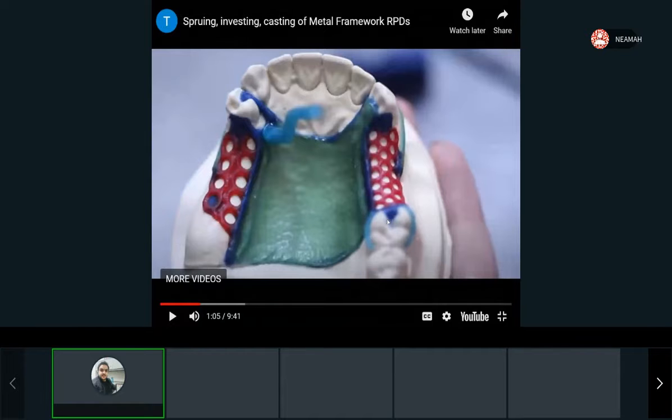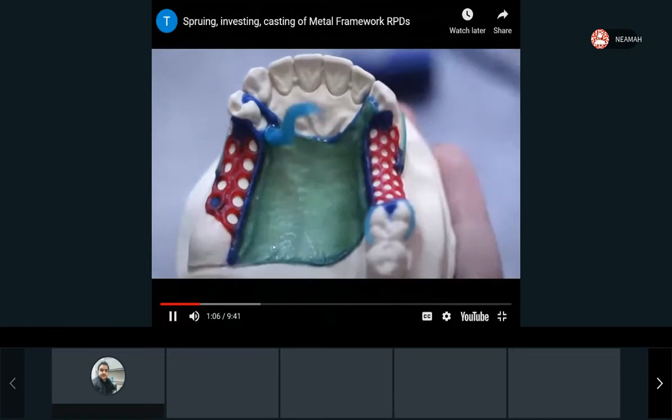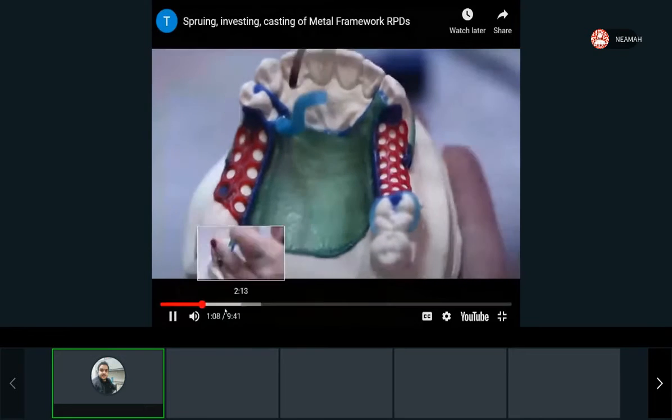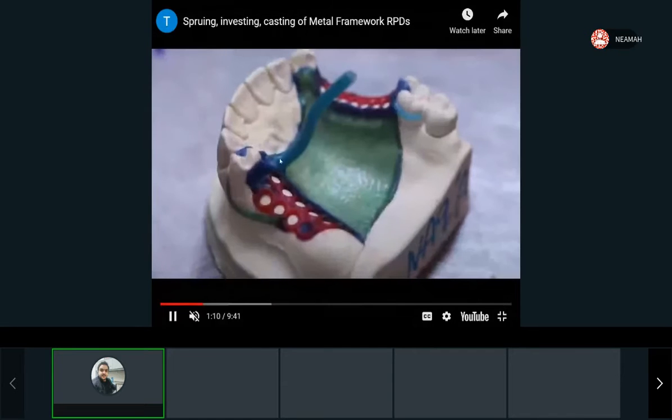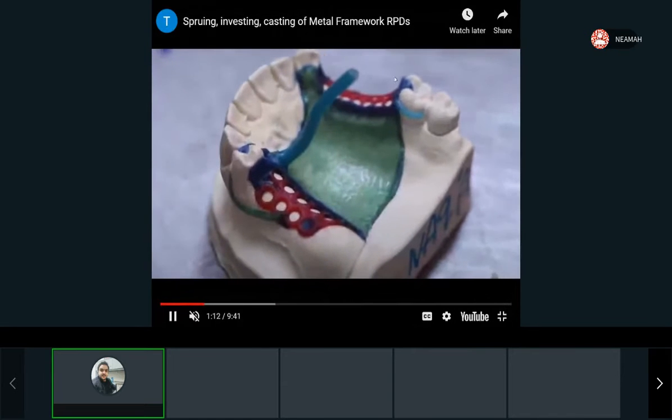These things are called rests. See how they rest on the teeth, so they would actually provide some stability, and they have some clasps on the side, and again this will prevent the denture from rocking side to side. Anyway, this is all created in wax, right? As you can see. Now what they're doing, they're attaching what we call a sprue to it, and you'll see why.